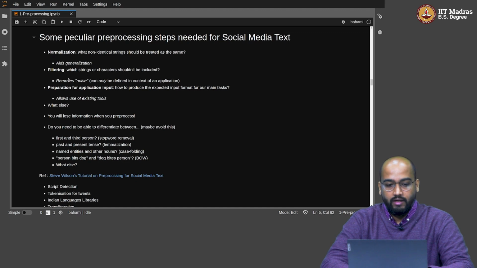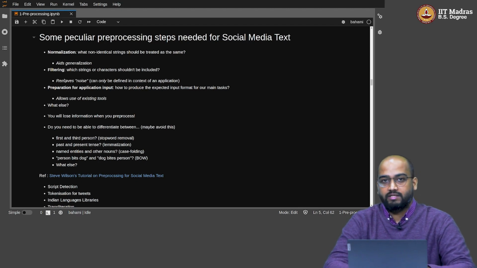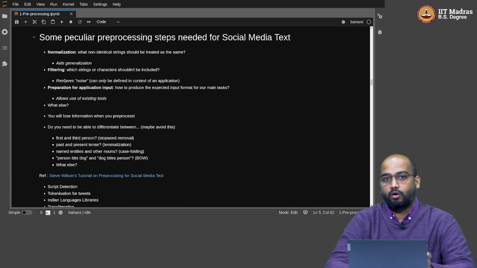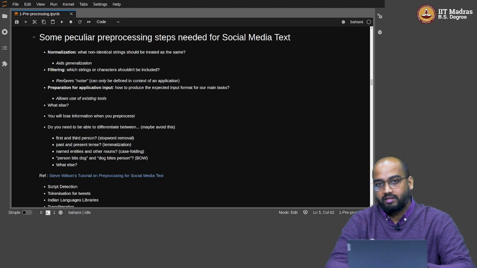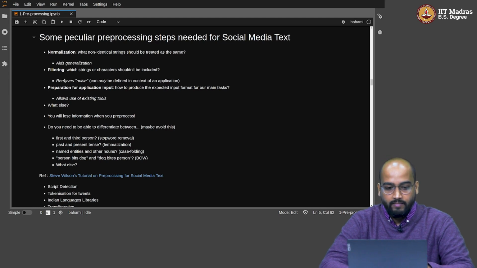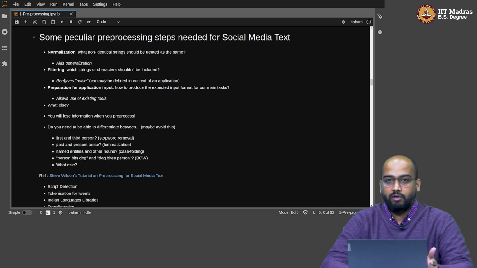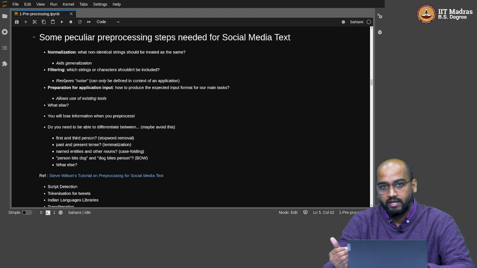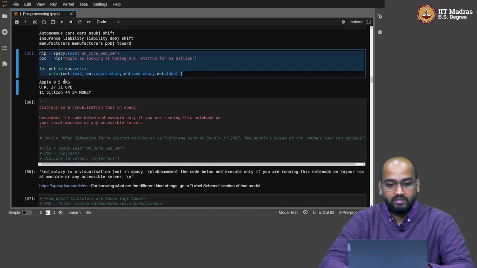Another thing is that you do filtering, like you drop stop words and punctuation just to remove noise from your data, and this noise is again application dependent. For some applications you would want to drop stop words, but for others you would want to keep them. For example, if you're counting the words, you might as well drop the stop words. But let's say you're trying to get the dependency graph like this from the sentence.